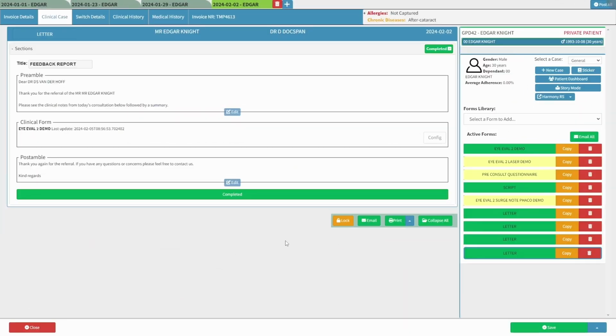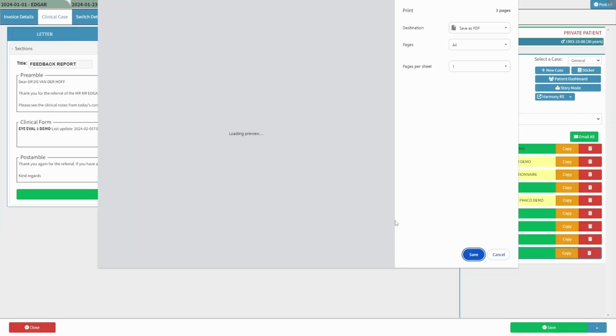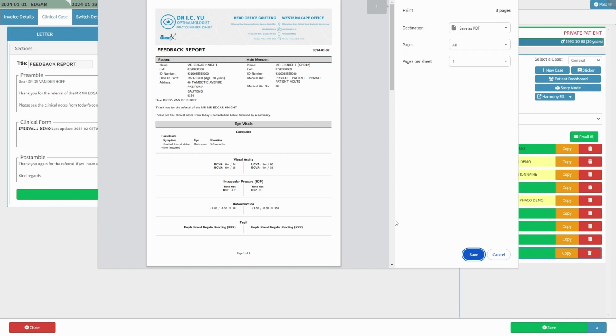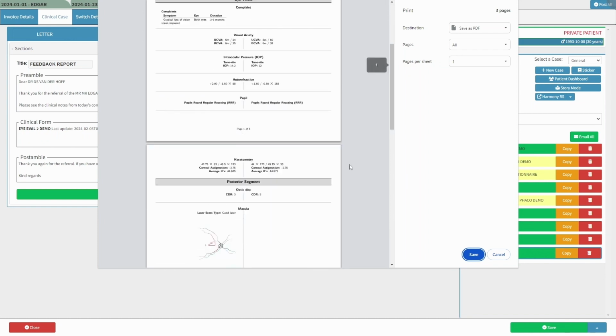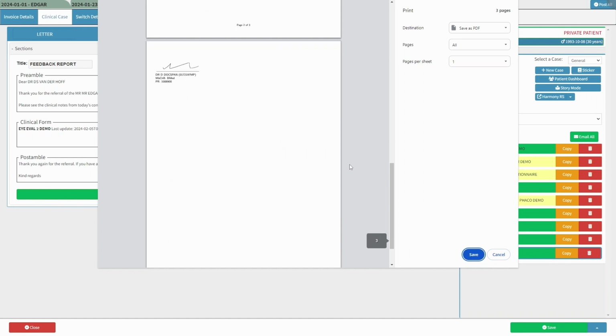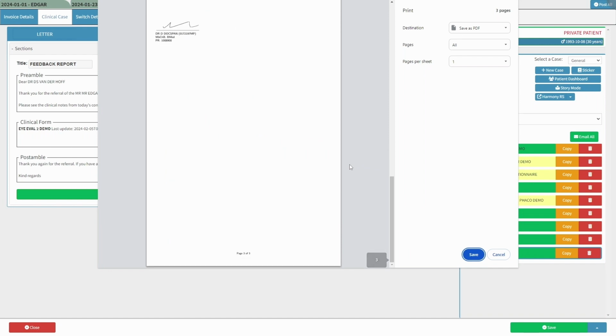After a consultation is complete, you can print or directly send a clinical letter to your patient, whether for referral or even progress report purposes. Keep your patients in the loop every step of the way.